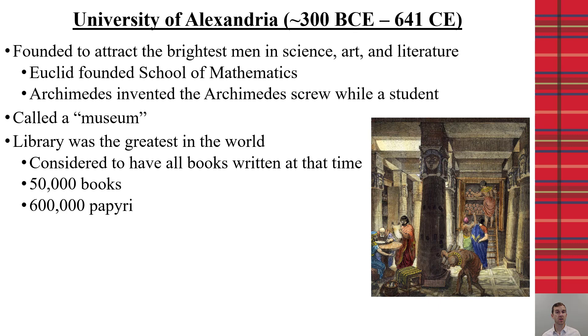Now, one of the important components to Alexandria was the University of Alexandria, which was also called the Museum of Alexandria because it was the home of the Muses. Ptolemy created it so that it would attract some of the best and brightest in science, art, literature, and mathematics, so that they could truly thrive and bring that knowledge to the city.